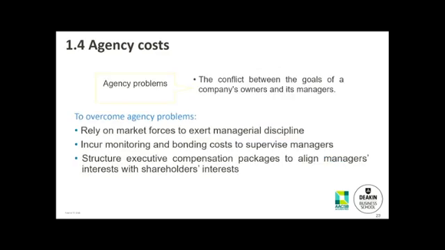Now, let's do something very interesting and practical examples. Agency problem. During the break, one student asked me, "Hey, Robert, can you tell me the difference between agency problem and inside trading or something?" I told him that agency problem is more broad. Basically, what is agency problem? It's very easy.